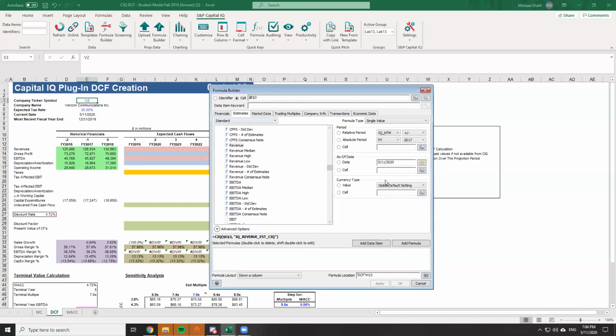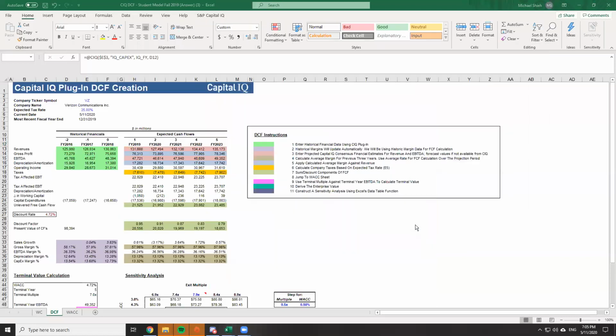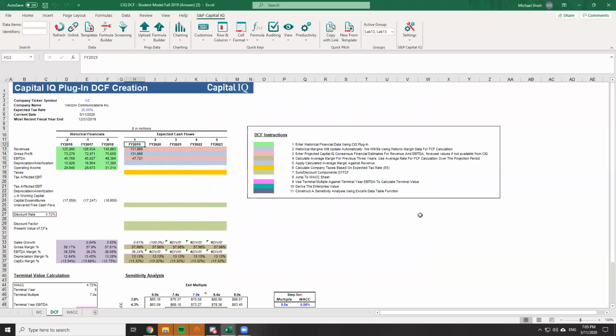The item is already filled for us, and the period is looking at cell 2019. We're going to add it twice so that we skip this line. The next formula will be this line here. Let's add EBITDA. We're good with the numbers. Just copy these two formulas to the right using Control R.